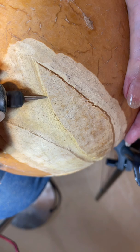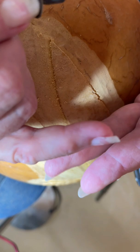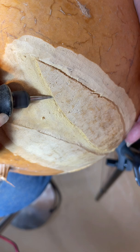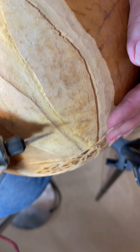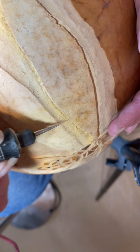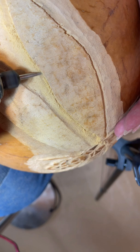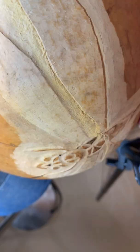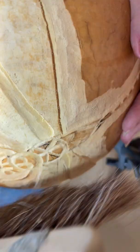I use my little finger as a kind of a crutch to hold my hand steady and to keep that bit at the right depth. You can't use your drill and hold it up in the air. You've got to have some type of balance. So I lean it on my little finger to keep the right pressure and the right depth. And I'm not going fast, it just looks like it. I have the video sped up a little bit there. But just pulling it to me gently at medium pressure, and I'm using about number 5 or number 6 speed.